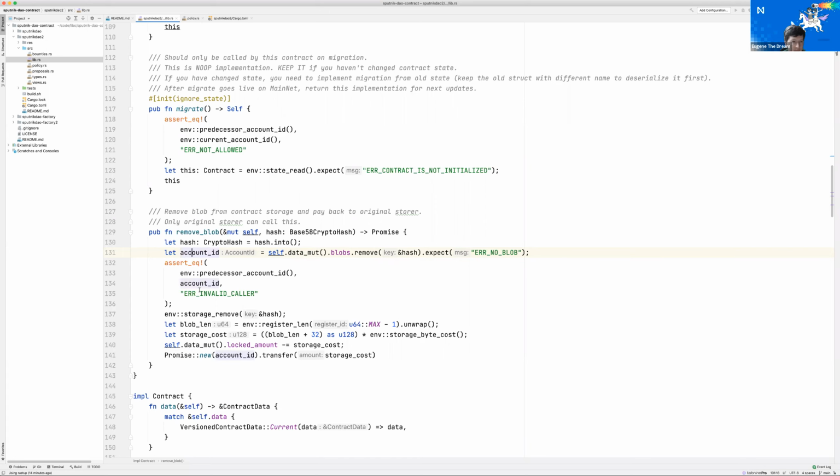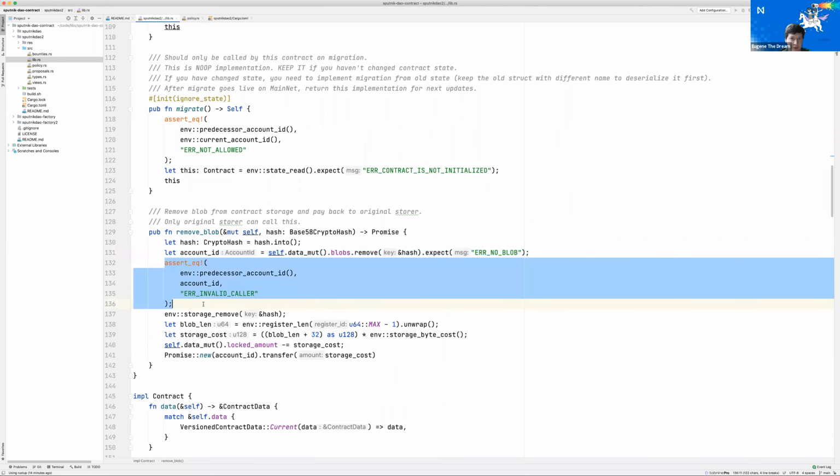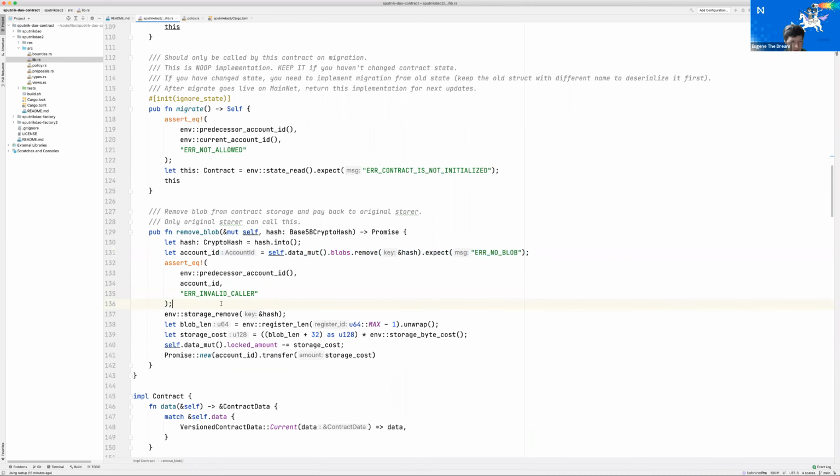So we verify that the object returned is the one who called this. This is a common pattern for near SDK, or our environment, where you first take an action on the assumption you have access, and then you verify access after you took this action. That way, if this fails, then this action is going to be rolled back, and the entire state is going to be rolled back. You just burn some gas.